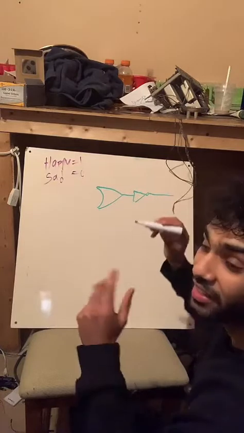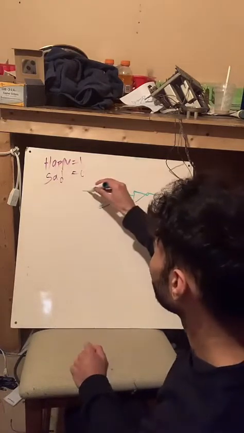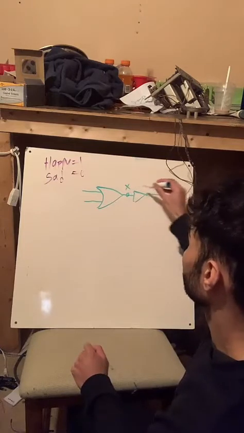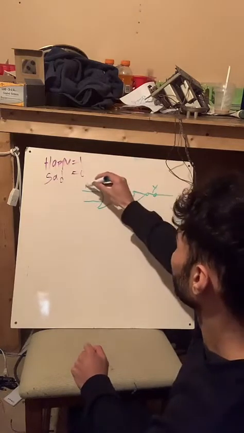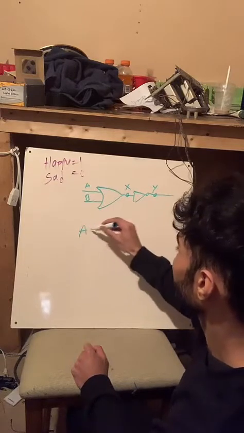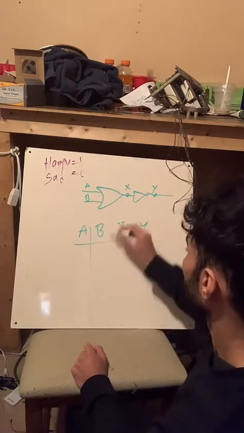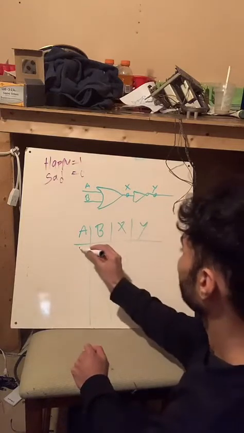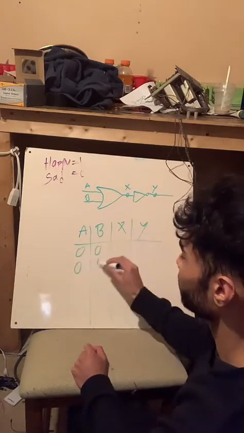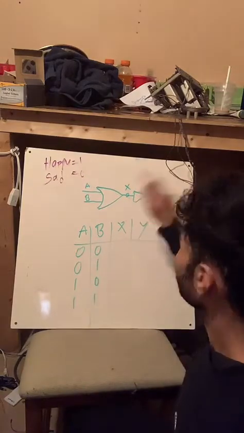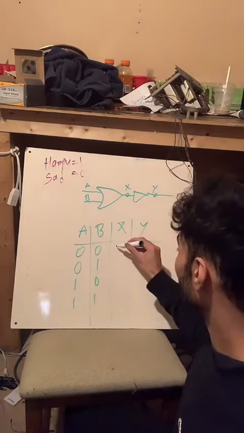And you could try to infer what is going to happen. It's kind of a similar pattern. We'll call this point X. We'll call this point Y. And we have input A and B. Let's do the same thing: A, B, X, and Y. So we have the combinations of our inputs, right? And we know this one. We already went through the point X. We already did this. So we know it's OR.